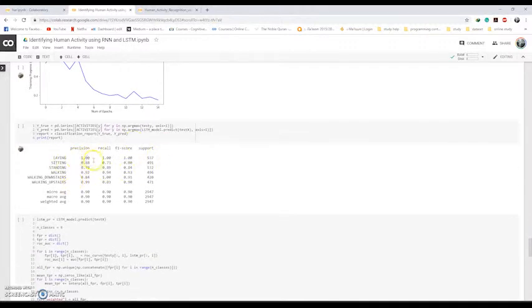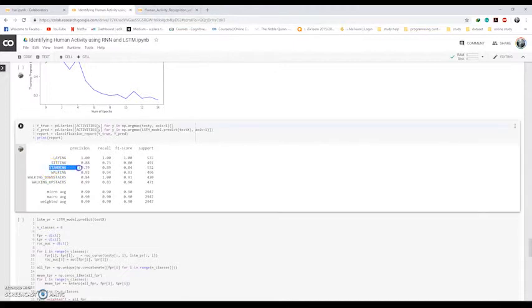Similarly, if we look at the precision, recall, and F1 score, we can see that for all of the activities the model performed pretty well. Only standing was under 80. So the average of this model was around 90%.